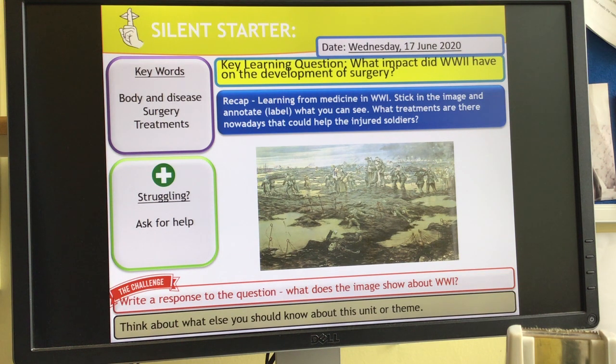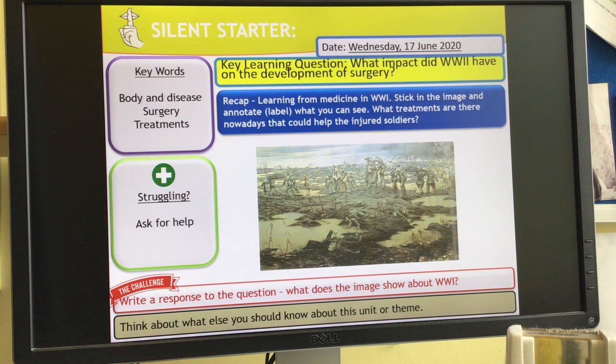So treatments that would be available nowadays, you'd obviously have more vaccinations against diseases. You would also have morphine to relieve the pain. You would also have developed anaesthetics as pain relief. You would also have cleaner amputations, x-rays to support them for any broken bones. You would have even simple things like paracetamol for pain relief.